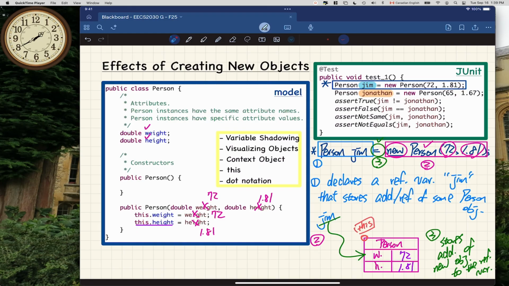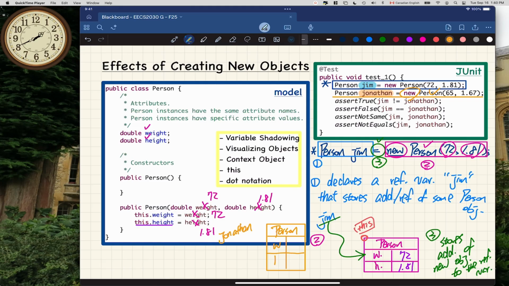All right. Let's now try to trace the second line very quickly, in a very similar way. This one here, I will just draw directly, okay? I'll highlight something you want to watch out for. So let's say we do this line here. Let me just do it in one go. So Jonathan here. Okay, let me put it here. So we got Jonathan, the reference variable, is going to store the address of a new object. You can see it's another new keyword. So it's going to be a different box. But the box is going to be of the same type, person, because you see person right here. Okay, we got the weight, we got the height.